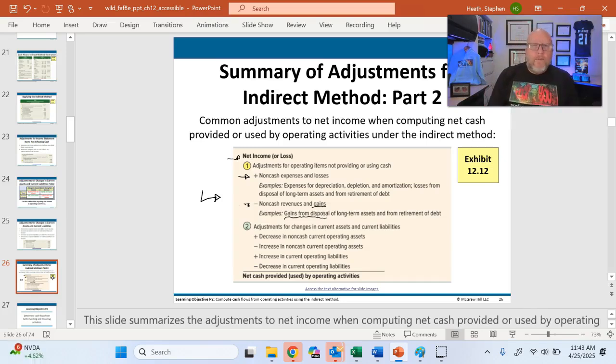Okay. And then here is what we were just talking about. A decrease in non-cash current operating assets, again, current assets, is going to be a positive to cash flow. If my current assets go down, it means that it's an increase to cash. Sorry, an increase in my accounts receivable would be a decrease to cash. Anyway, that is the formula.